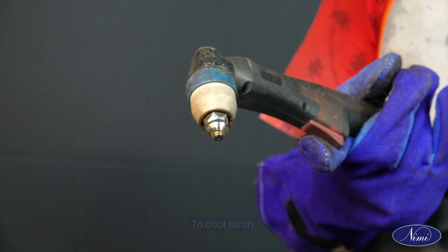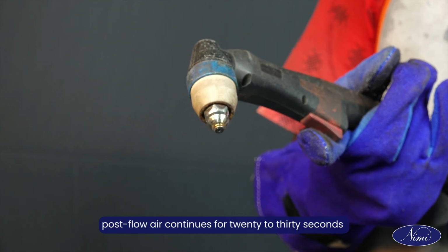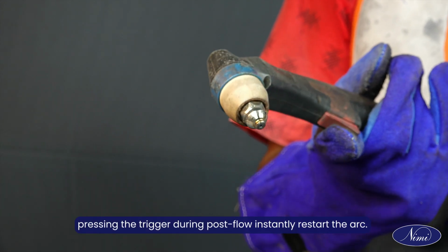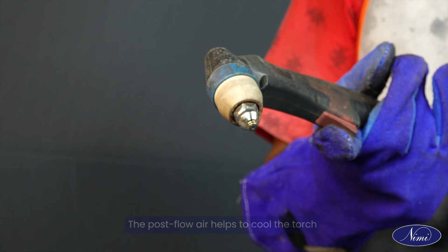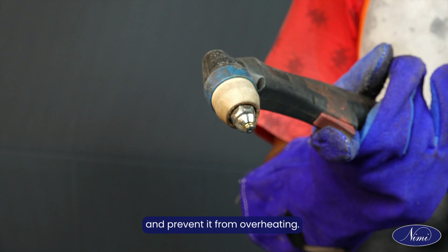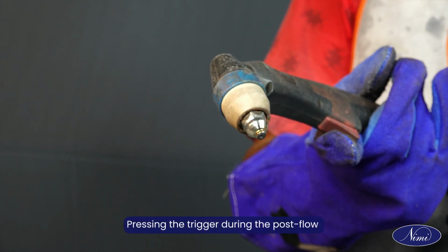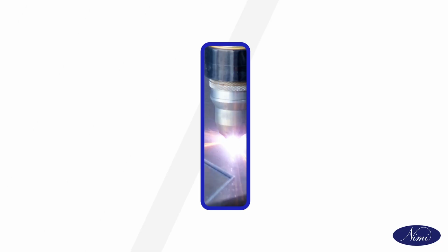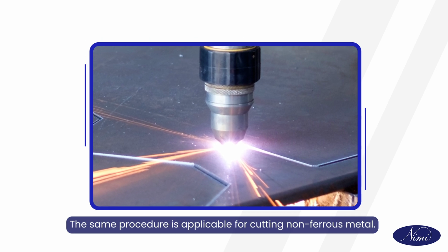To cool torch, post-flow air continues for 20 to 30 seconds after releasing the trigger. Pressing the trigger during post-flow instantly restarts the arc. The post-flow air helps to cool the torch and prevent it from overheating. The same procedure is applicable for cutting non-ferrous metal.